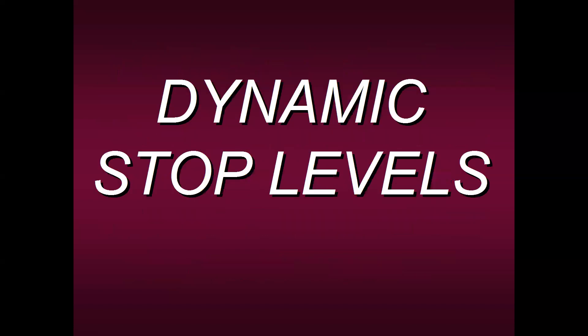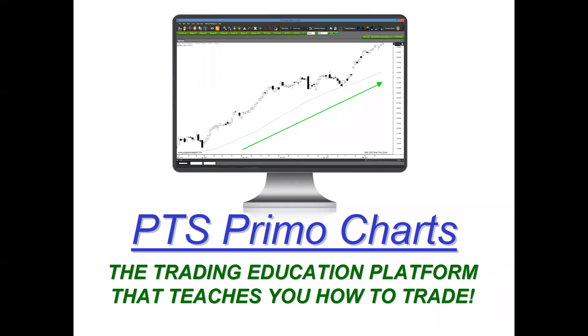This is where we introduce a great tool — one of our favorites among our students — and that is the Dynamic Stop Levels. This was originally designed as a stop placement tool, and it's great for any trade you're in to keep you out of trouble and keep you in a winning trade or get you out before it turns. But we've also found another advantage: applying it as an entry tool, to keep you out of a trade before it turns and then get you in when it finally exhausts itself. Everything you're going to see today is one click away on the PTS Primo Charting platform.